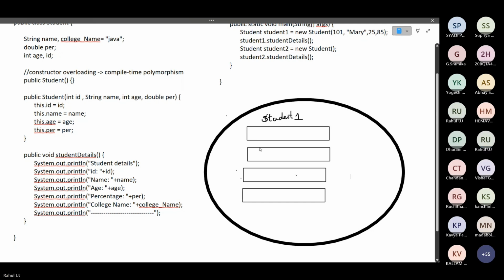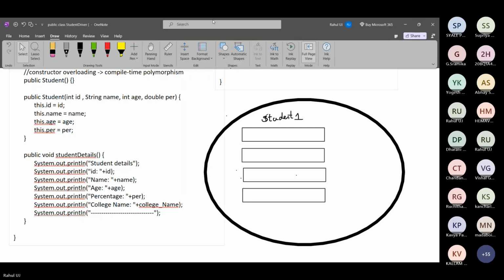Yes or no? As there are four attributes, four doubles will be added. Everyone agrees with this? So how many attributes are there in the class? There are four attributes. That is why four doubles are getting added.